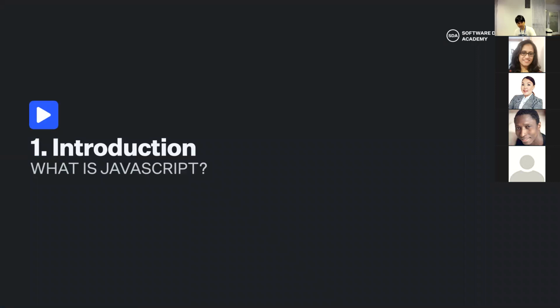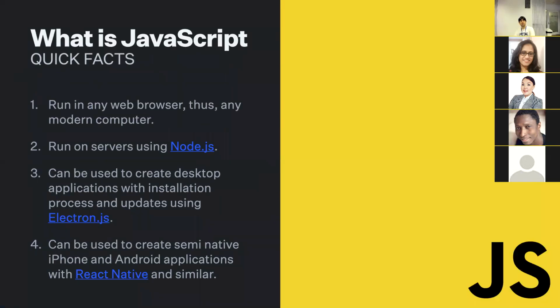So let's continue with the introduction. Basically, what is JavaScript? More important than what JavaScript is, because you probably know it's a language, let's speak about the advantages of JavaScript. So what is so important to learn nowadays? It runs in any web browser, on any modern computer, and to be honest, I should change this to it runs literally everywhere. So from your smartphones, laptops, desktops, tablets, even smart TVs. So basically any device that connects to the internet understands JavaScript, something that doesn't happen with Java.